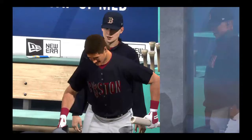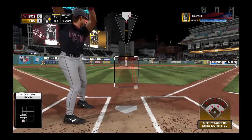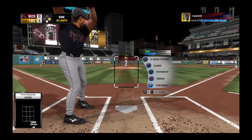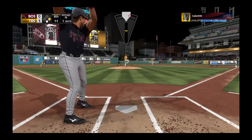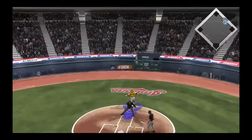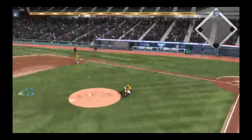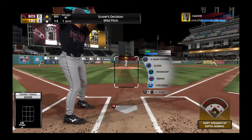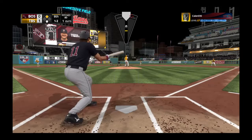Down in the count, Edgar Martinez will come on to pinch hit here in a big spot. And a sinker dips too low there, into the dirt, in fact. In the dirt here. And not what they were hoping for as that moves the possible tying run into scoring position.